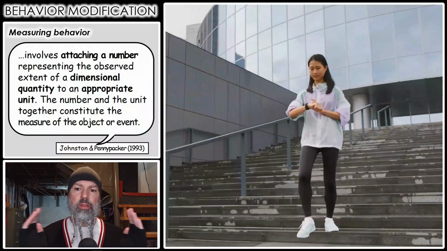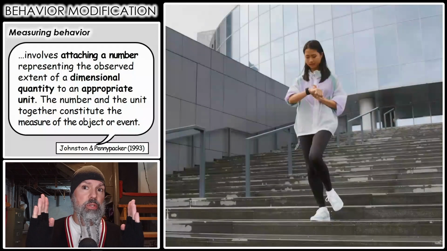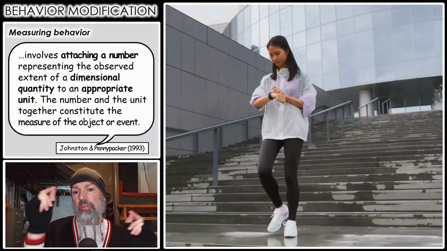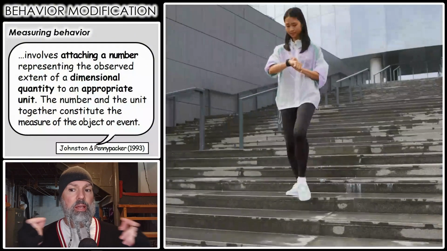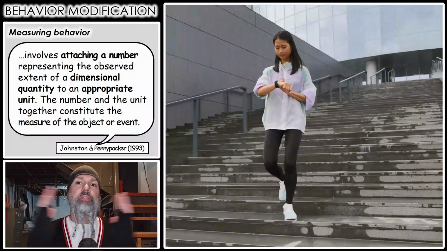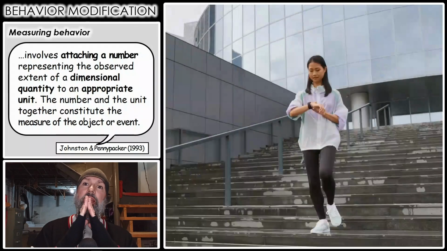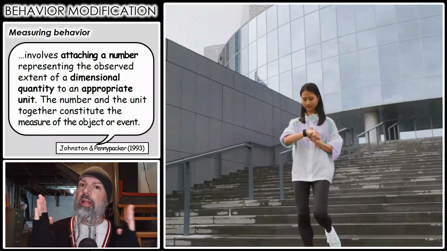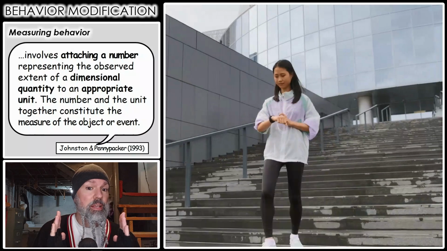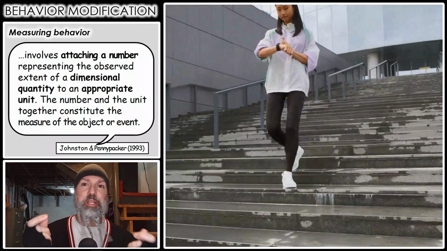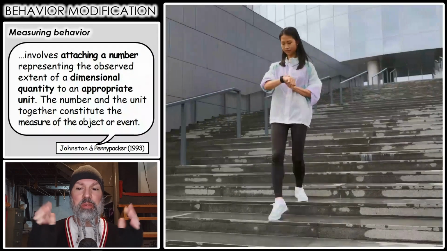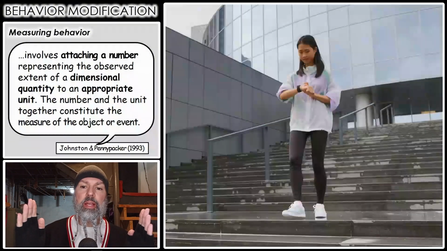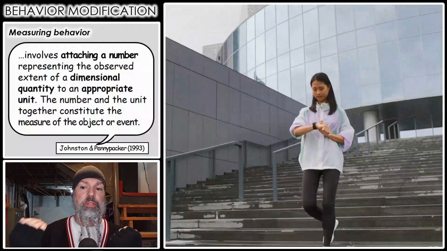So you divide your observation period. How long do you want to observe a behavior for? You divide that into time intervals. And then you, in general, just record the presence or absence of behavior within or at the end of each of those time intervals. So you're not taking a look at behavior and observing things for an entire hour, which is impossible, but you split it up into time intervals that might last only 10 seconds. And 10 seconds, we can focus. We can do it continuously for those 10 seconds. And we do those intervals throughout the observation period. And that is the basic idea of time sampling.